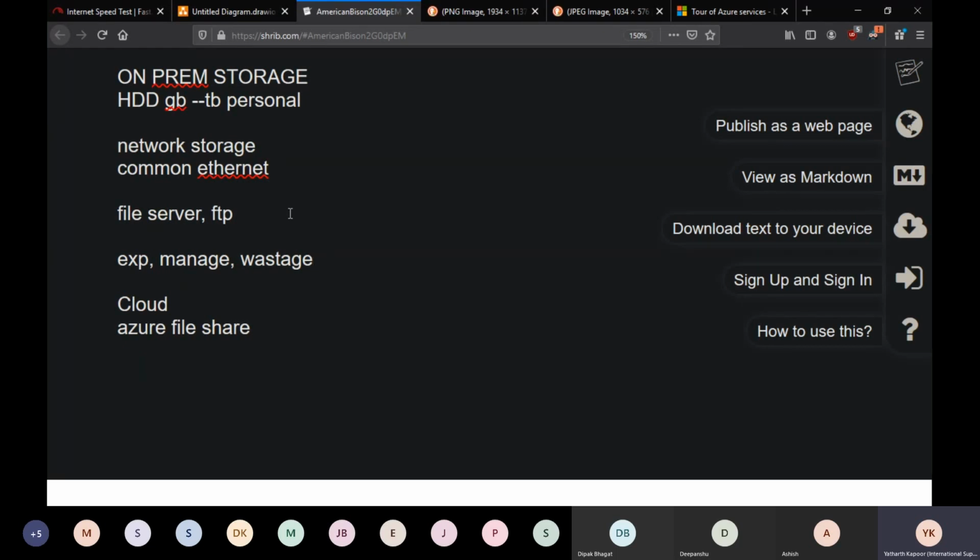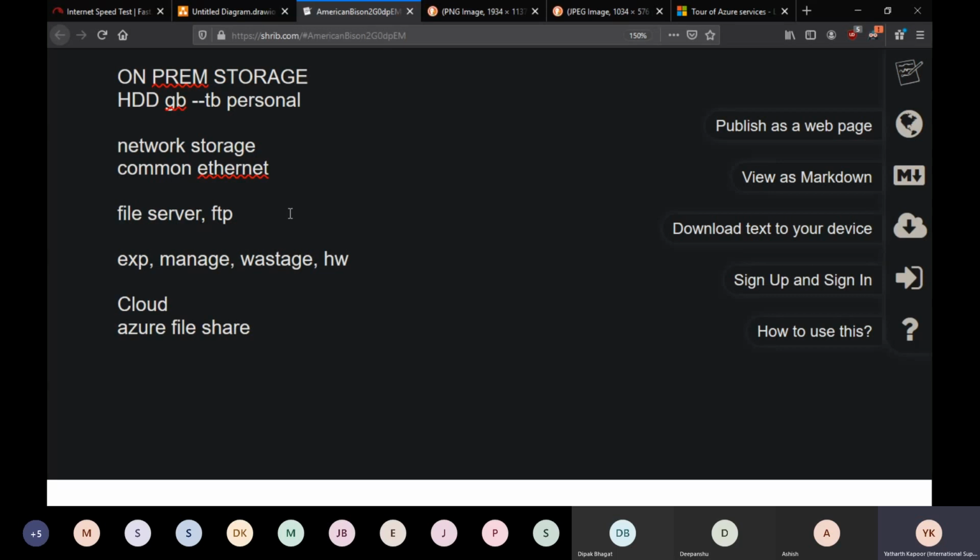Now what you have to do is go out in the market, purchase some hardware and extend your file server. And when you don't need that storage, what are you going to do? Well, you're stuck with it. You can't just go out in the market and sell a part of your shared storage. It does not happen like that. So you have to put hardware considerations into account as well. So these are all the disadvantages of using an on-prem file server.